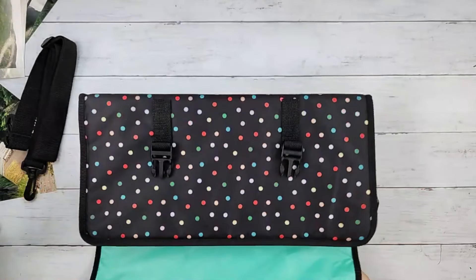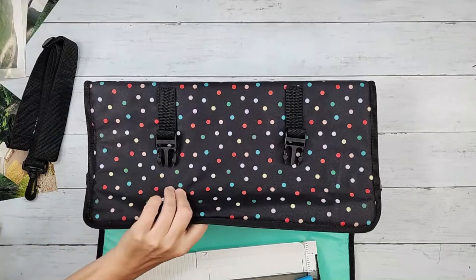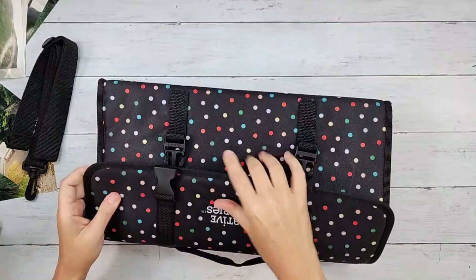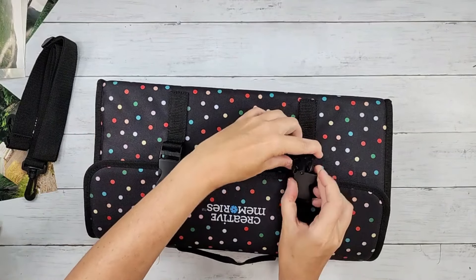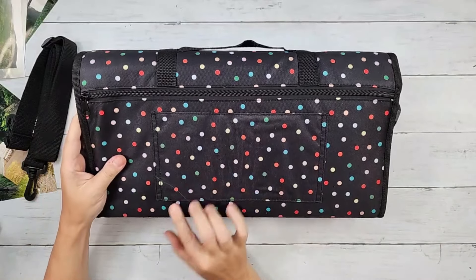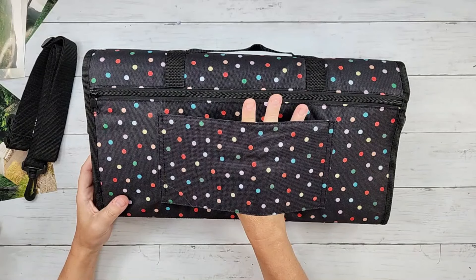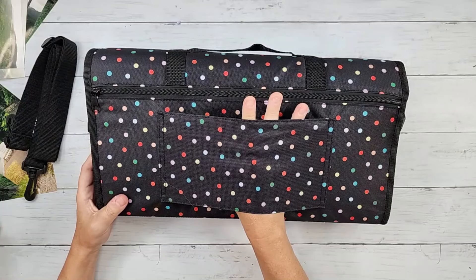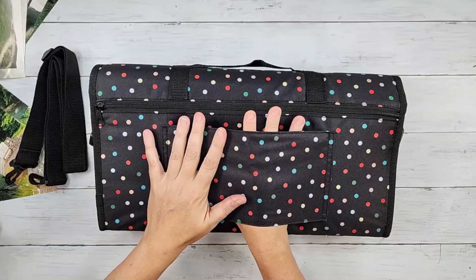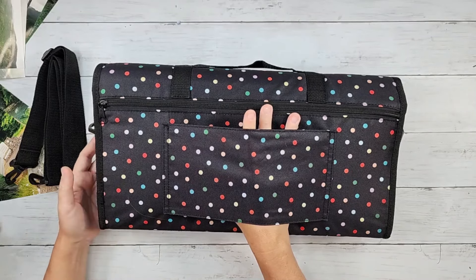Our beloved deco trimmer — you can slide that in here as well, right behind the others. Everything snaps up nice and snug with still plenty of space to put things in. If you have a rolling bag, they also gave us a space to be able to slide this down over the handle. So if you're traveling, you can carry this over your shoulder with the shoulder strap, or slide it down the handle of your rolling bag.